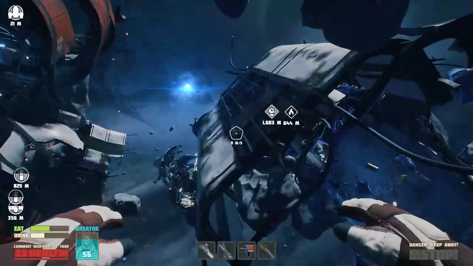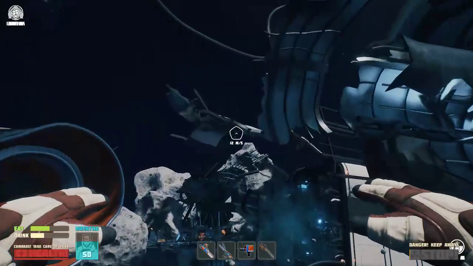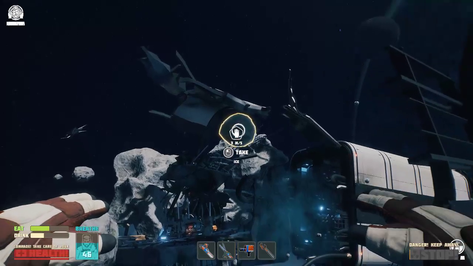There's plenty of other ice around. The stuff that's floating around outside your ship initially will run out. It's not infinite. Ice.